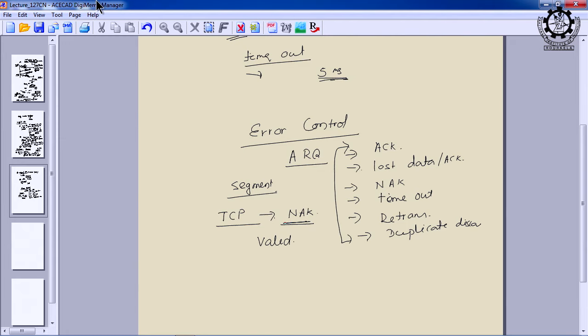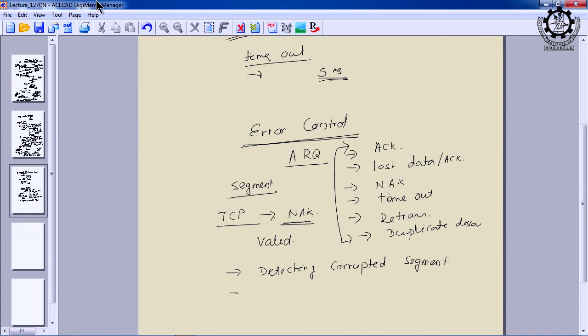So, for error control, TCP has provisions for detecting corrupted segments. Error control is a combination of detection and correction, right. So, it detects the corrupted segments, then the lost segments, how it handles them we will see later.